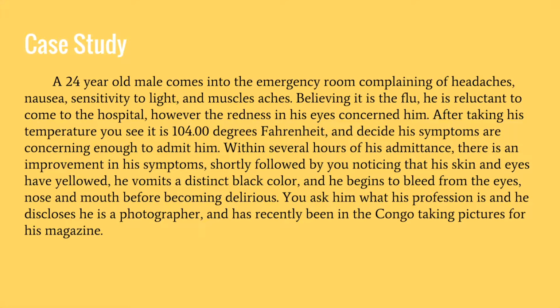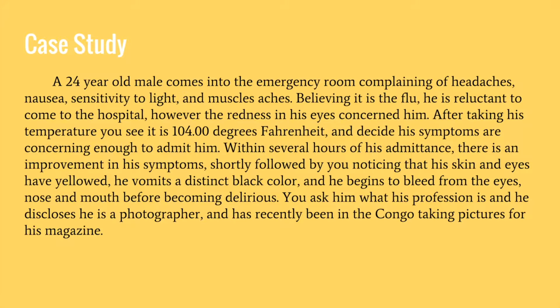One example of a case study for yellow fever virus includes the following scenario. A 24-year-old male comes into the emergency room complaining of headaches, nausea, sensitivity to light, and muscle aches. Believing it is the flu, he is reluctant to go to the hospital. However, the redness in his eyes concerned him. After taking his temperature, it is seen to be 104 degrees Fahrenheit, and it's decided that his symptoms are concerning enough to admit him. Within several hours of his admittance, there is an improvement in his symptoms, shortly followed by noticing that his skin and eyes have yellowed.